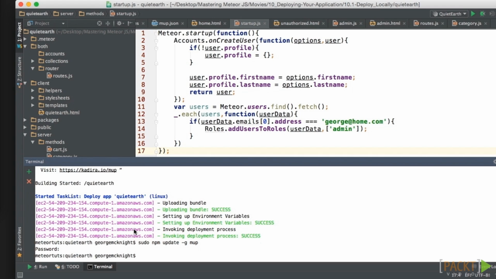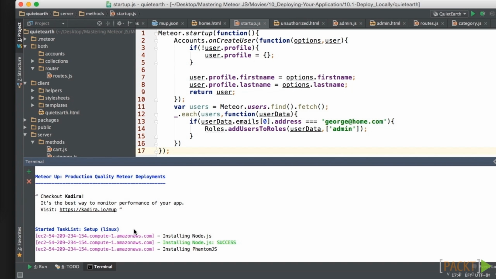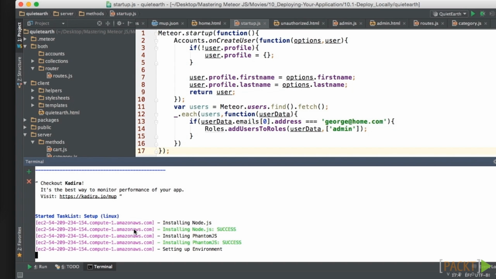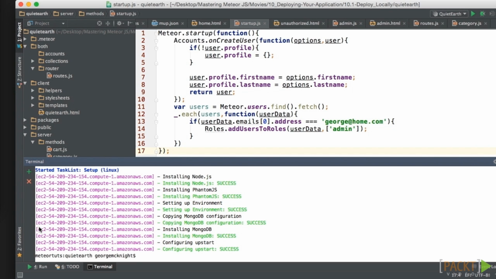If you type mup setup over again, it will basically reset up the Meteor server so that you effectively get rid of any of the configuration settings you had previously and re-upload that configuration file and reset the application up with those new settings. So this is a great utility for when something has changed in the Meteor Up utility or you've got a new instance name or something like that, and then you can just type in mup setup.